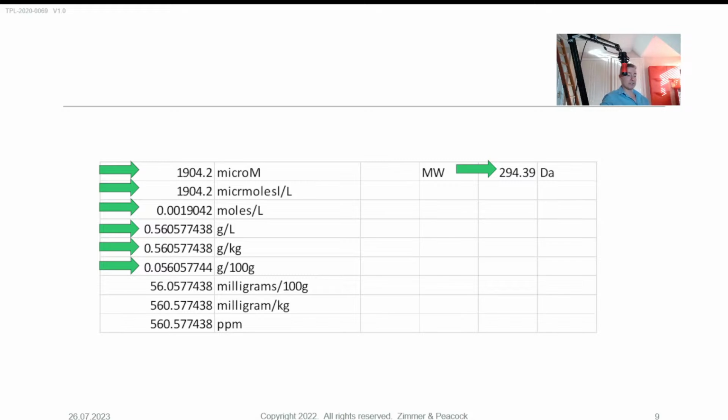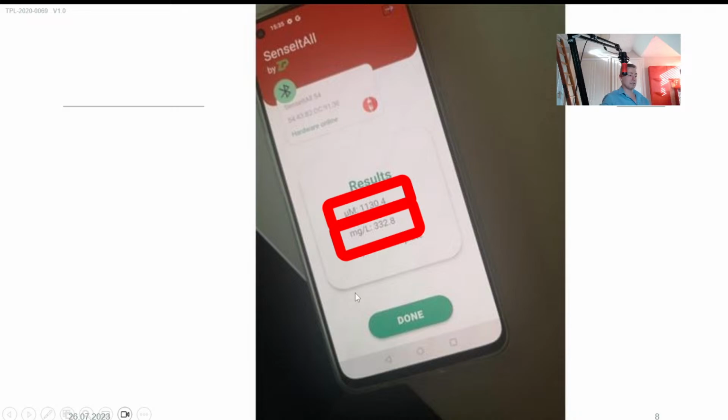Now I have said that we've not improved, but we fixed a bug in the app as well. We got rid of that silly unit. So I just want to show you something. We did a test where we found that the particular ginger test we got 1130.4 micromolar. So I'll show you the quick spreadsheet that we have on that.